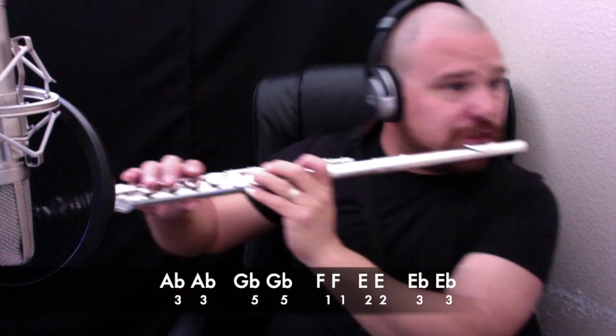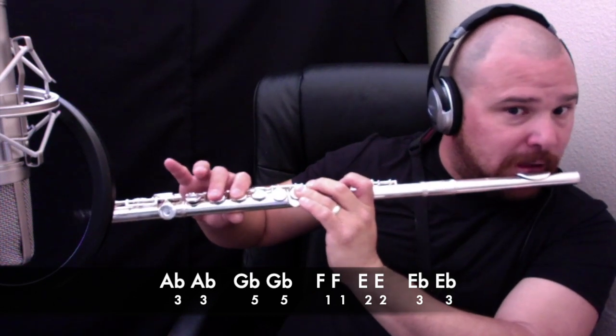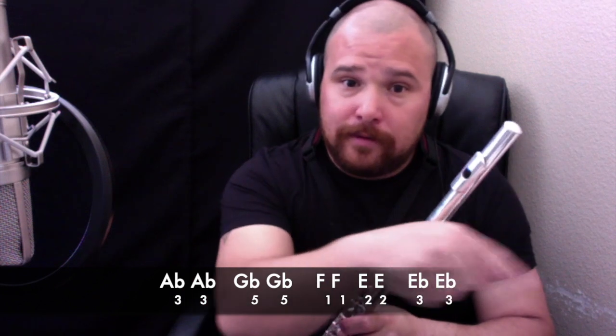So we have A flat, A flat. G flat, G flat. F, F. E, E. E flat, E flat. Good. Now we just put it all together. The last two notes, the E and the E flat, these are quicker, okay?